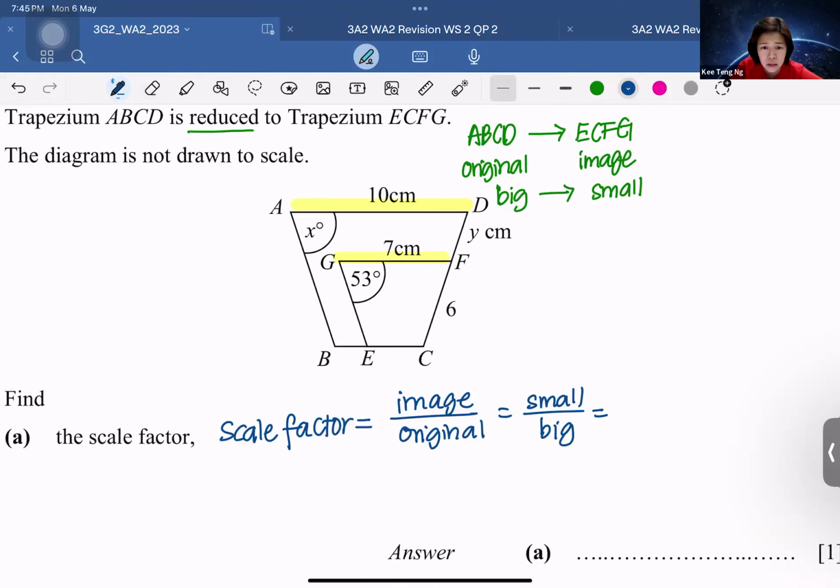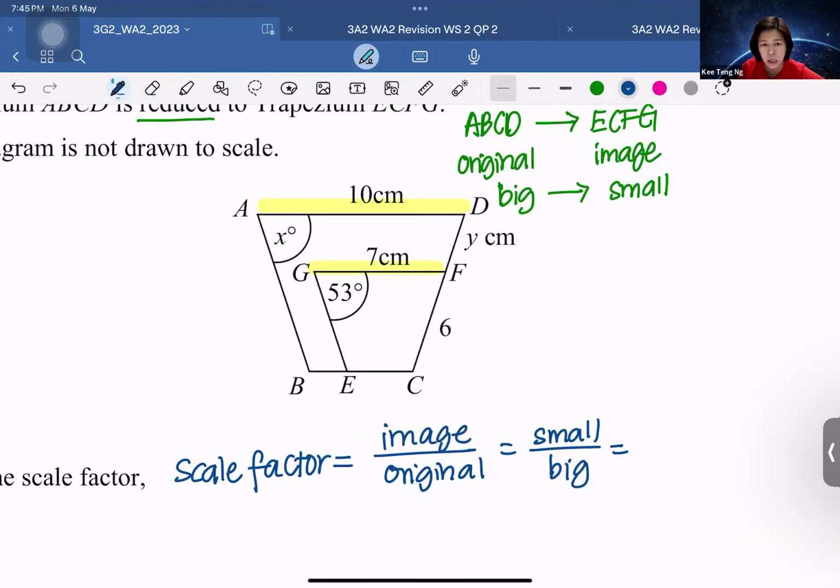Matching points, yes, from shape to shape. To find which length to find, I must find the matching points. So in this case, I look at the points from here, and I usually use the one that has numbers that can tell me the answer. So from here, you can observe GF is 7 cm. This is one part of the trapezium. This is also the matching side.